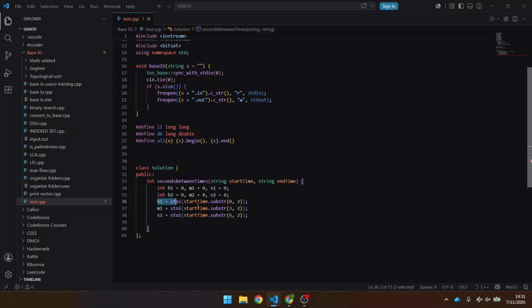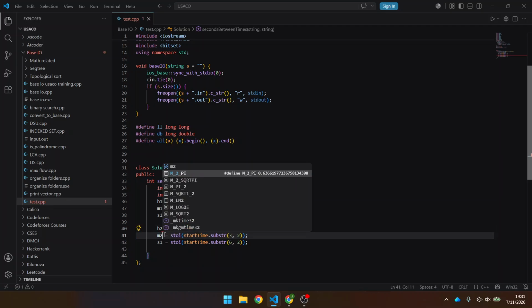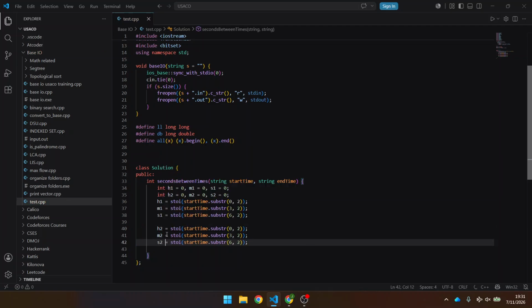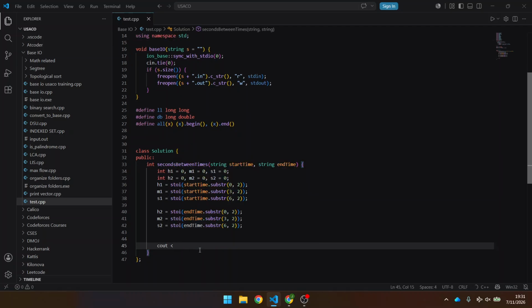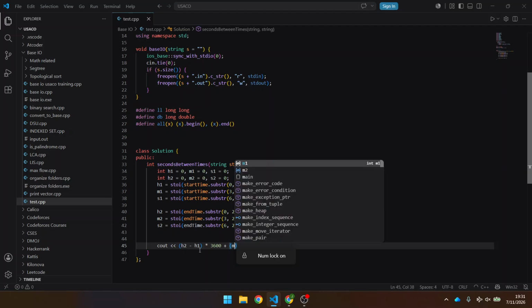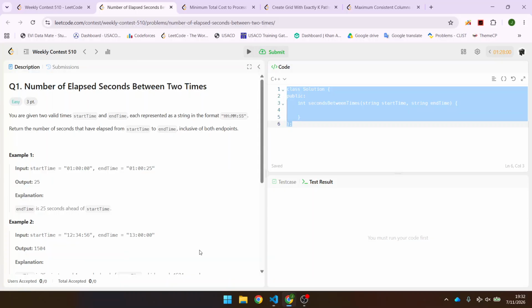Okay. Same thing with H2. Output H2 minus H1 times 3600 plus M2 minus M1.